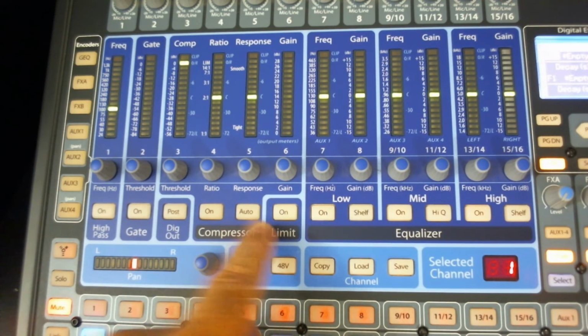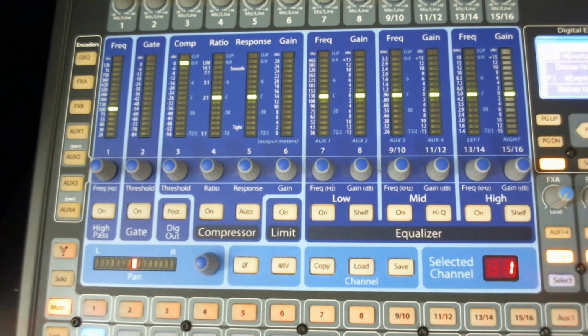So just because things are laid out in a certain way in front of you does not mean that is your signal flow. The signal flow is going to be different within the board depending on what you're doing with the signal. But it's important to at least be familiar with how that signal flows through the Fat Channel. So when you change something in your EQ, you're going to know what something's going to change if you start applying compression. You might kill some of your highs and kill your output. You need to know how to overcome these things. So you need to know the flow of the signal.